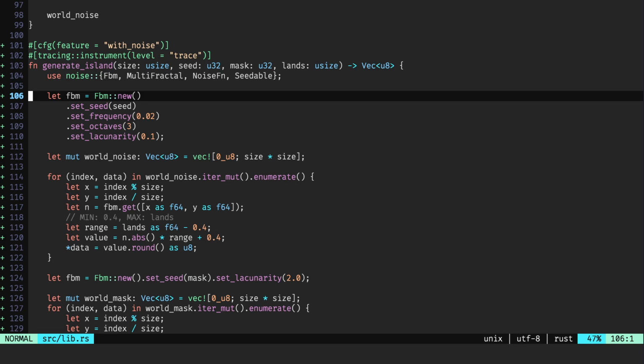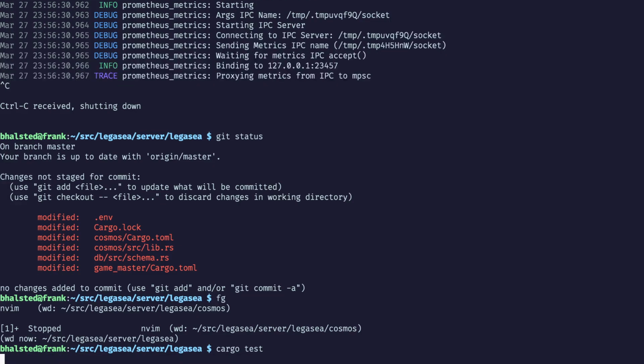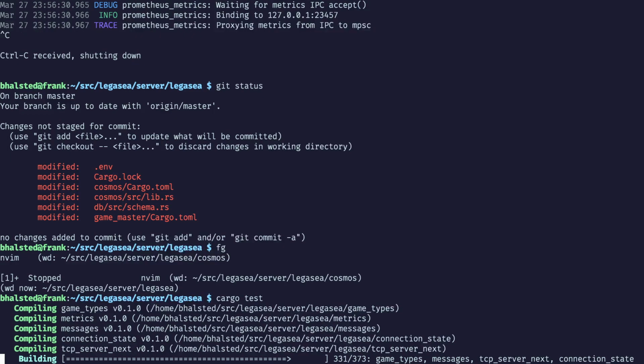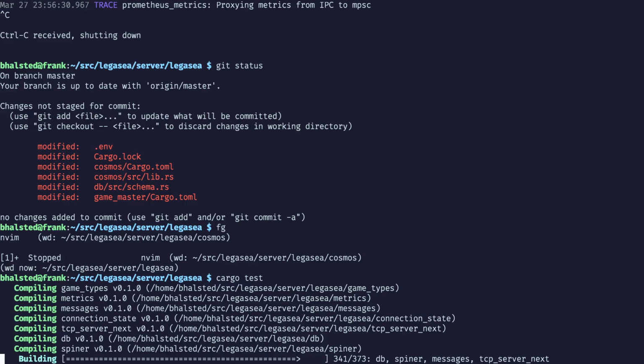Okay. Put that in the background. Cargo test. Before we get too far on that, I want to make sure that all the tests run on the Pi before committing it upstream. Yeah, it's running on a Raspberry Pi. I can't believe that. That's awesome. The compiler is running on a Raspberry Pi.